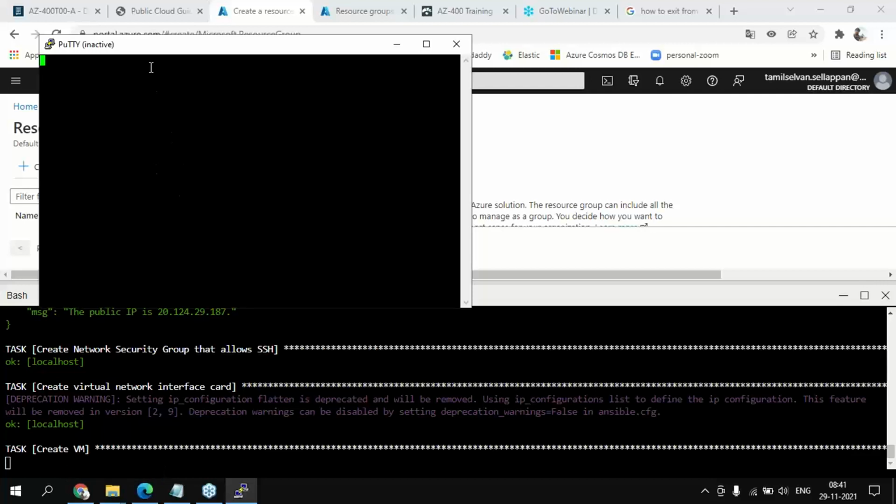Yeah, I think before that, maybe the PuTTY. So this is the SSH client tool. With that, you can connect to the Linux server from your Windows machine. You just need to pass the username, IP or host name, and then the username and password.